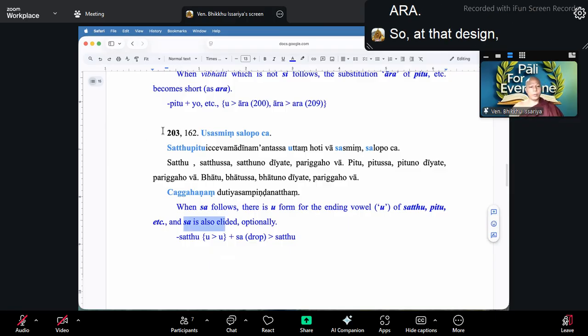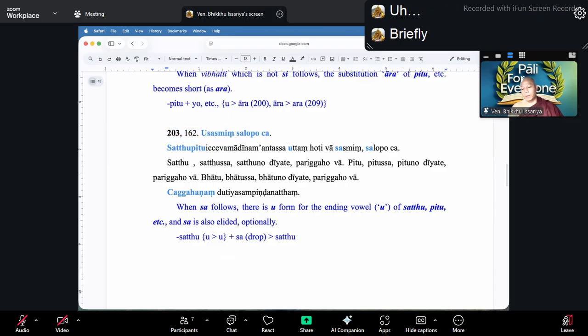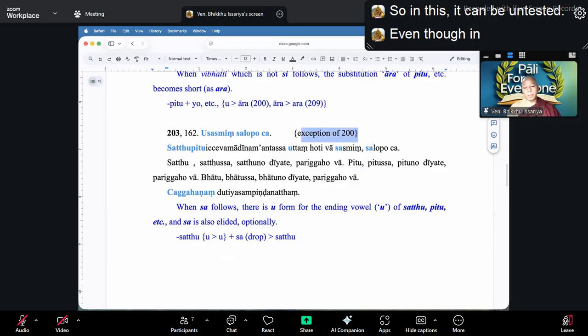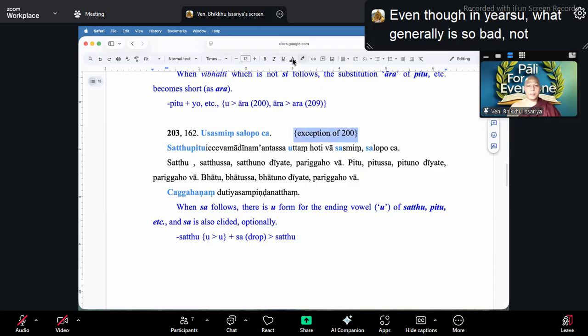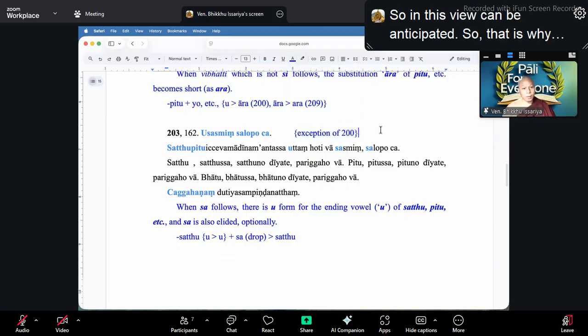So that is why this Sutta can be briefly noted. It is an exception of the Sutta number 200. So in this way it can be understood. Even though Inyesu Vajanesu, but not included Sa. So that is why indeed.